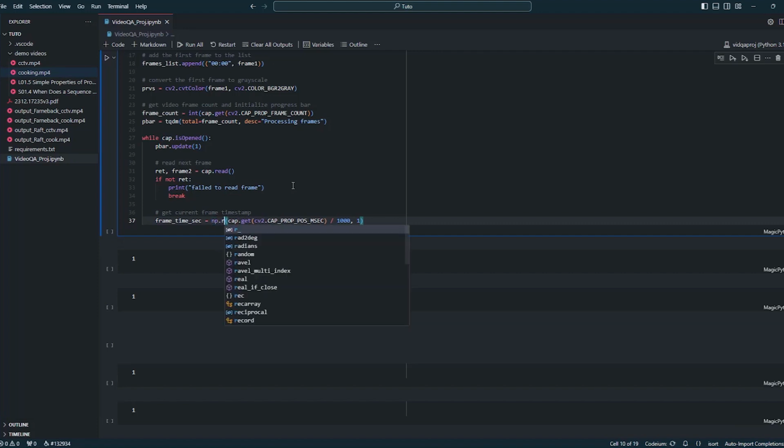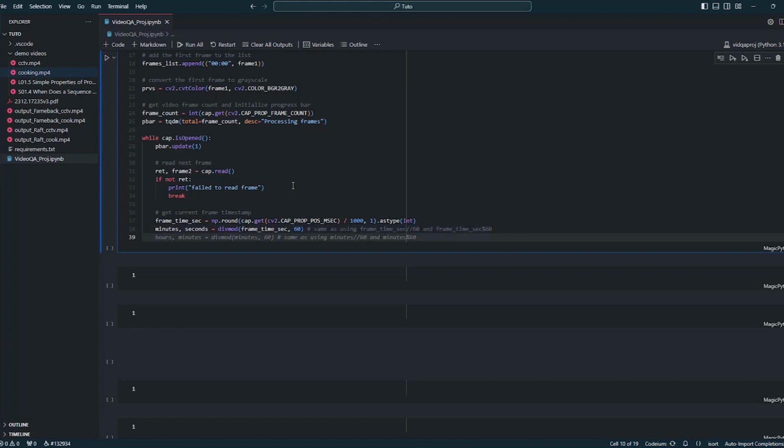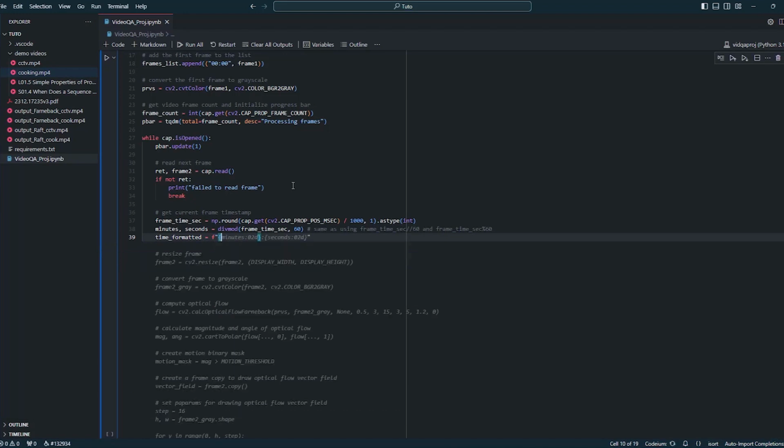And then we round the number and convert it to integers to get the frame time in seconds. After that, we can easily convert it to the format we need in minutes and seconds using div mod. It's actually the same as using frame time divided by 60 and then frame time mod 60. And then finally we format the timestamp into the minute and seconds format that we need.